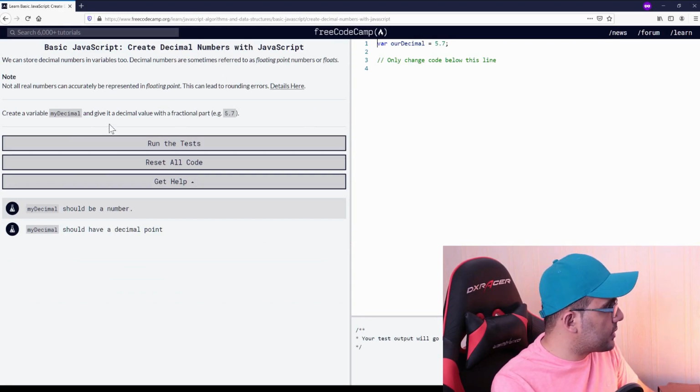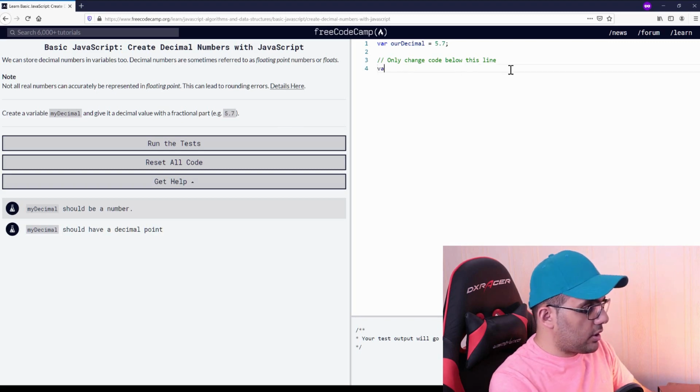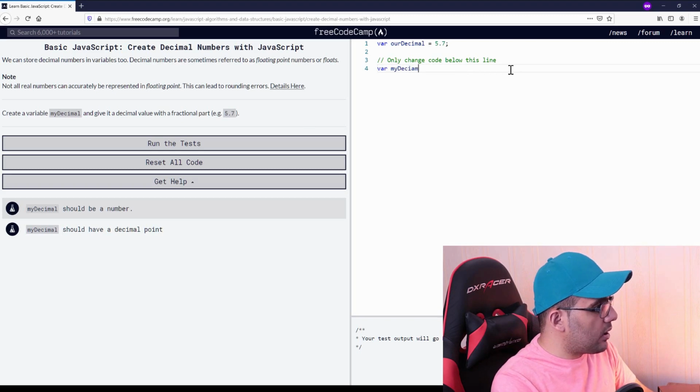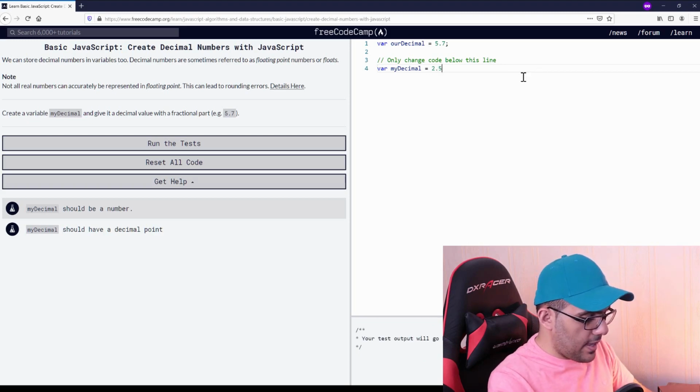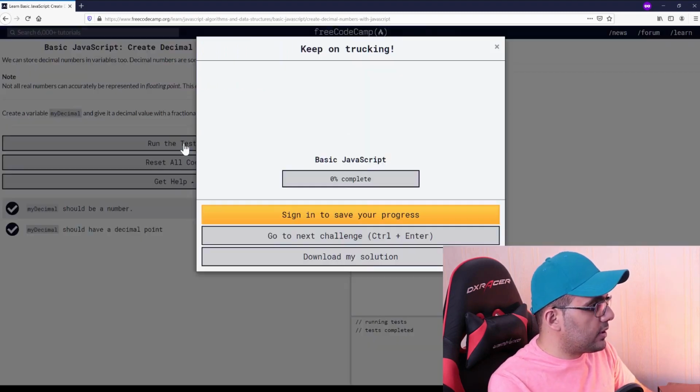Okay, to create decimal numbers, let me check, create a variable myDecimal and give it a decimal value with a fractional part, for example 5.7. So I'm gonna create it using the var keyword. I'm gonna name it myDecimal, and the value, for example, is going to be 2.5, and add a semicolon at the end of it. Yeah.